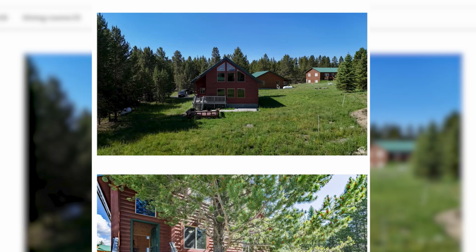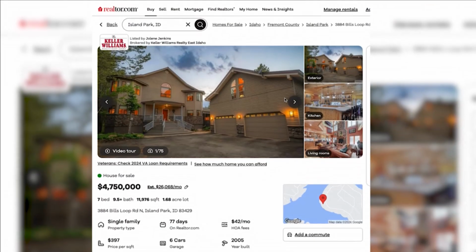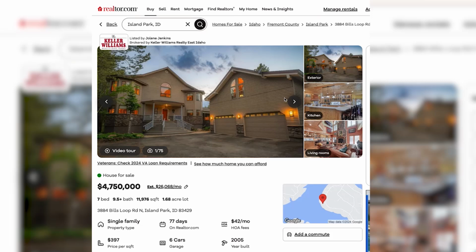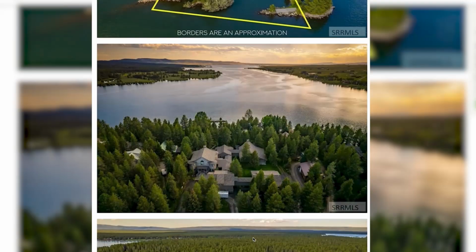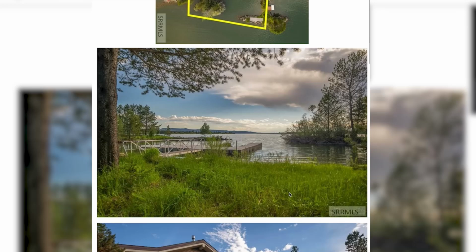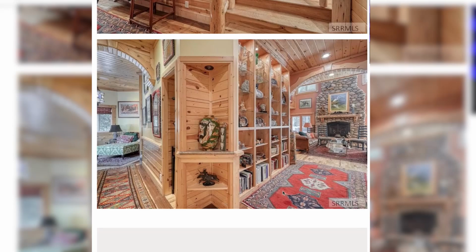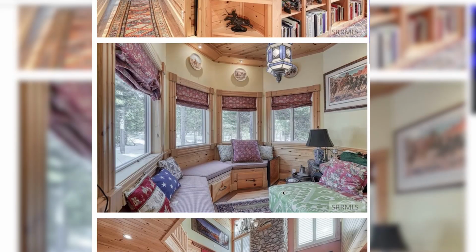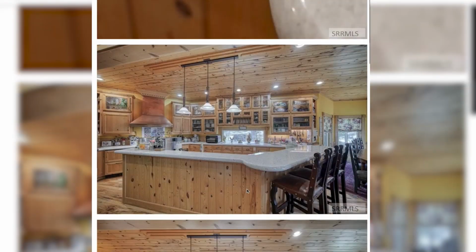But the location on this one is right next to Big Springs, Mack Inn area. Like, this is a huge center point of the whole Island Park Valley. Coming in at a small $4.75 million. This is almost on 2 acres, 12,000 square foot place, 7 bed, 9.5 bathrooms. This place is meant to rent out. This one is located on Bill's Island. This is going to be a pretty penny if you decide to rent it out. Super great spot on Bill's Island. That is a real dandy. A fantastic place. About 7 beds, 9.5 baths, built about 20 years ago. This one is meant to entertain.